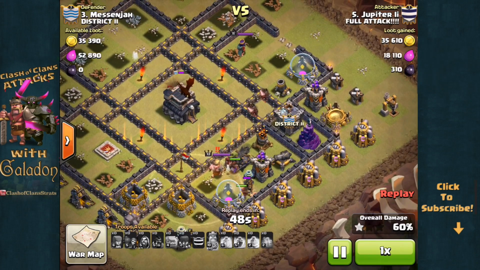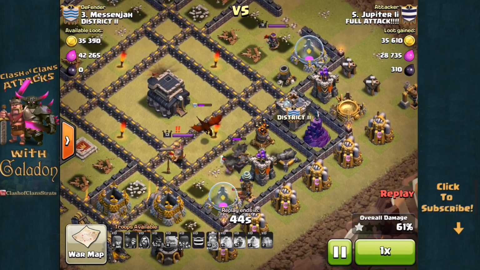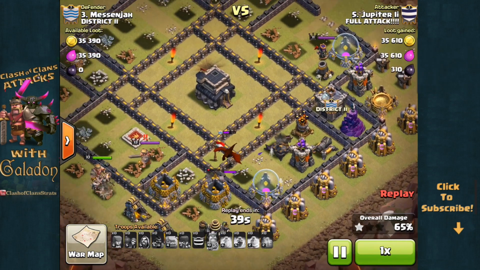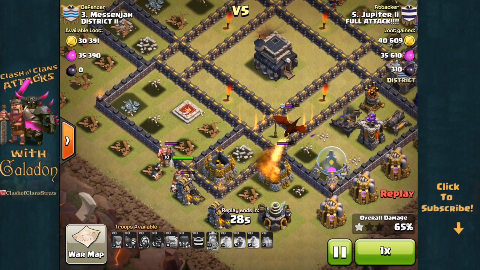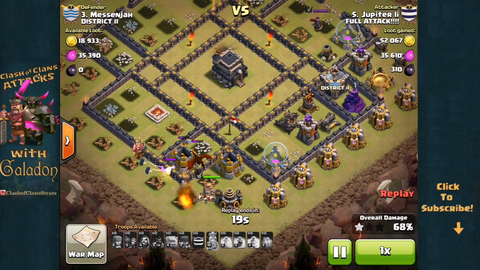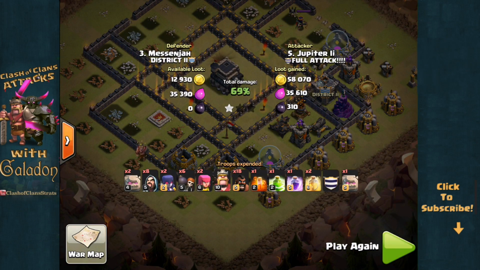Even had these Hog Riders lasted longer, you've got both of the defending heroes, the Clan Castle Dragon, out on the prowl, and they are going to put a quick end to this attack. The level 10 Barbarian King going around the outside, he's going to face off with the defending level 13 King, and again, this attack ends abruptly at 69%, Jupiter unable to grab that second star.